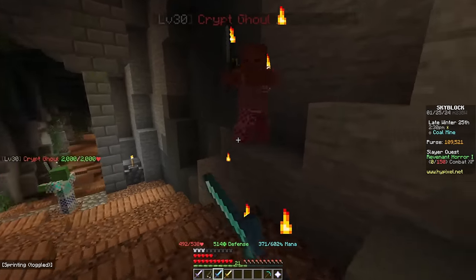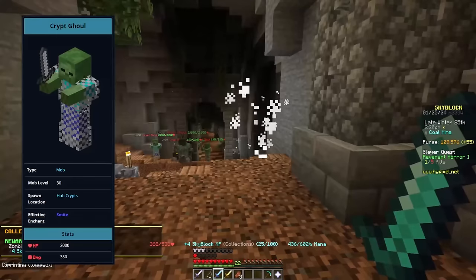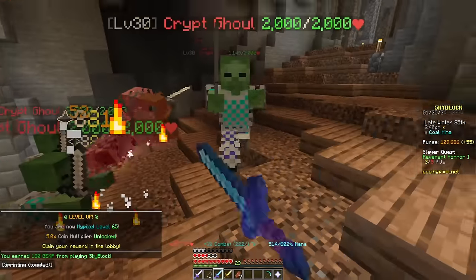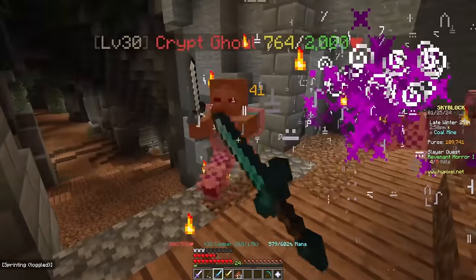The crypts are home to crypt ghouls. Crypt ghouls are level 30 and have 2000 health. My goal is going to be able to one-shot them on crit. Yeah, we need some crit damage and crit chance and all of that.